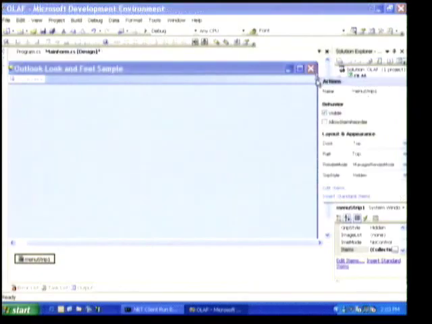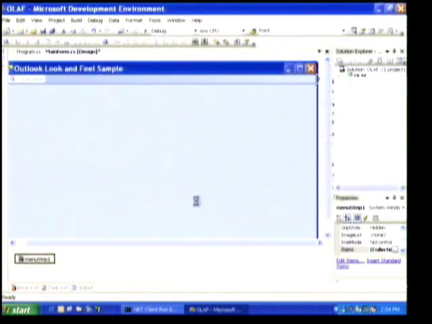Now one of the things that I'm going to do right off the bat is I'm going to pop up our new Smart Task that you see here on the right. And this is one of the things we did to make it easier to develop applications within the Visual Studio environment. We took common operations you do on controls and we exposed them directly off the control. So you don't have to go navigate through the property grid. You don't have to try to right click. You can just easily find it. In this case, I'm going to go ahead and insert standard items.